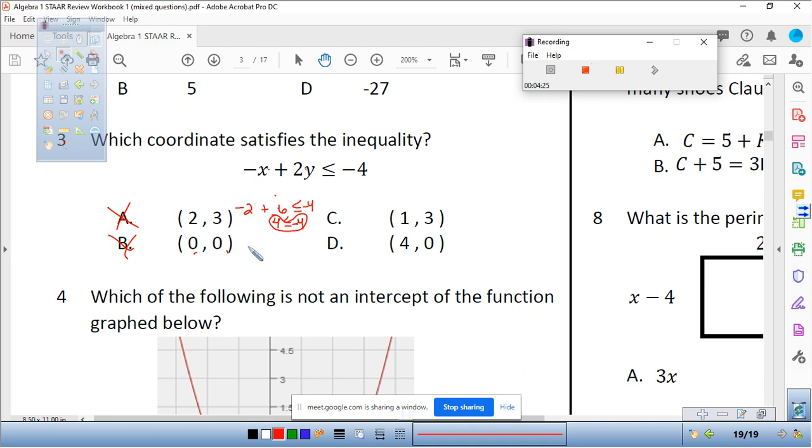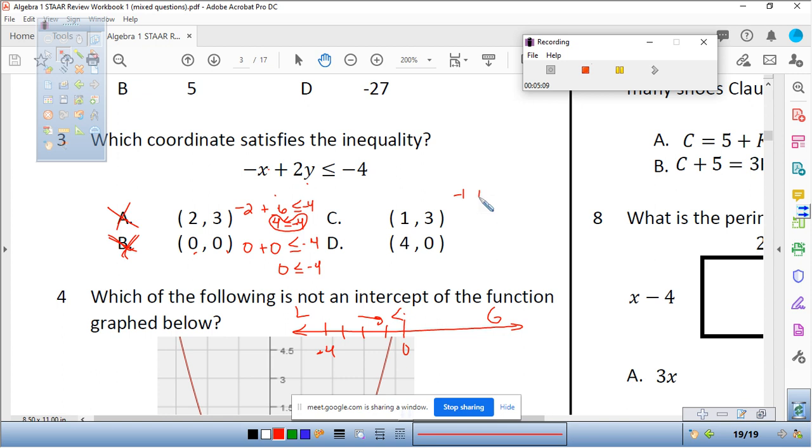0 here, 0 plus 0 is less than or equal to a negative 4. So this one is saying 0 is less than or equal to a negative 4. Some might say yes, some might say no. You've got to go back to 6th grade. Anything greater is on the right, anything less is on the left. 0 is here, then negative 1, negative 2, negative 3, negative 4. Since 0 is on the right, it is greater than negative 4. Wrong.